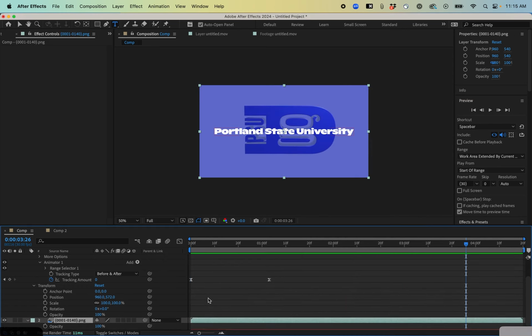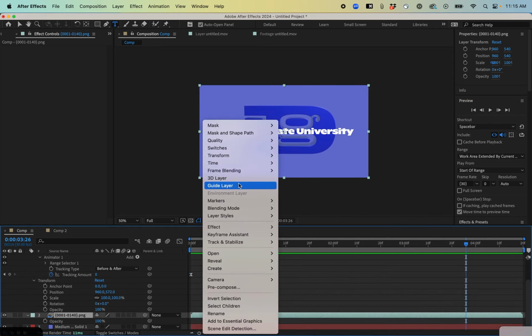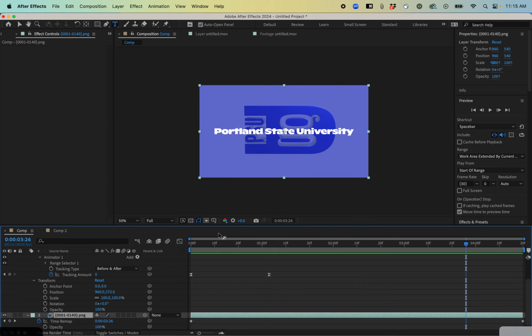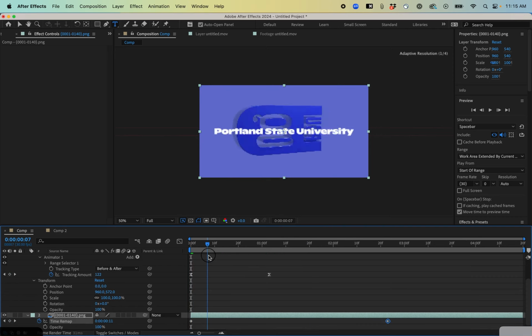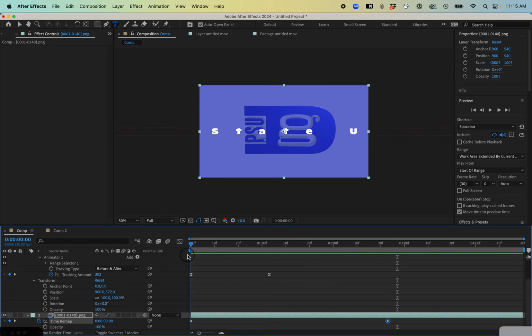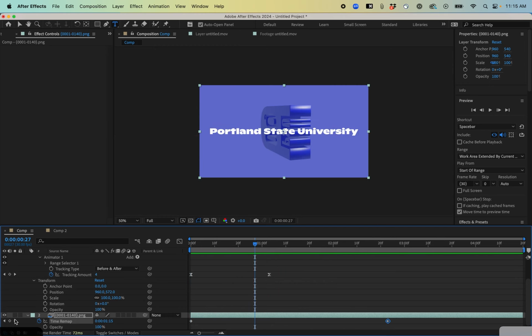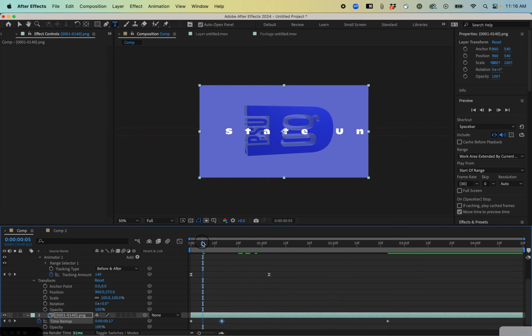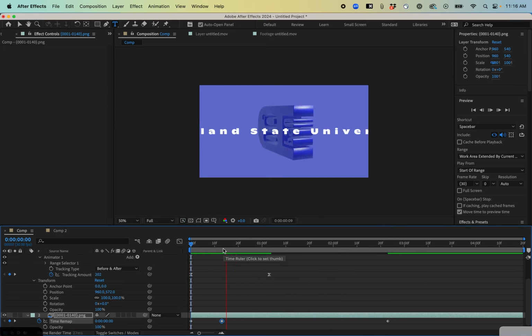And then once you have this too, if you don't like the timing of this, you can enable time remapping. And let's say I want this to be faster, I could just pull this. This is like the end of that animation, and now you'll see it's going to go a lot faster. But you could also add more keyframes in here and maybe stretch and pull this.